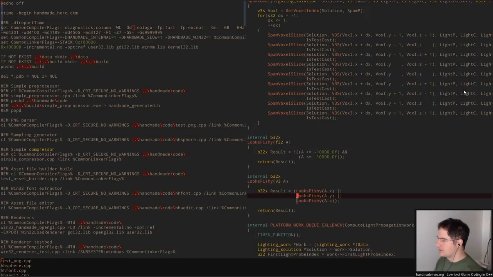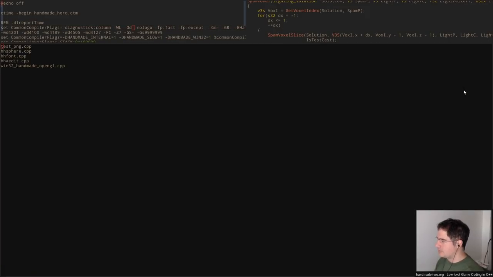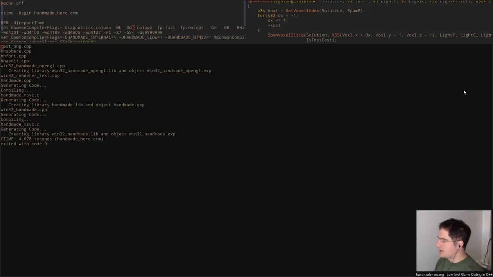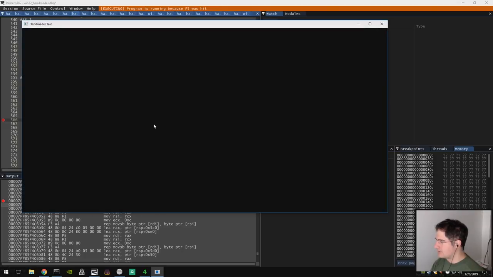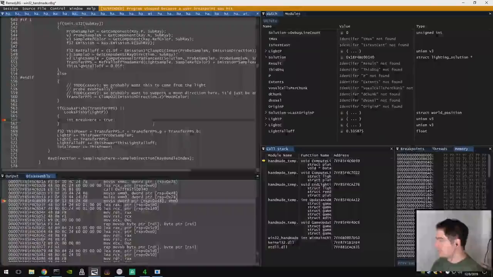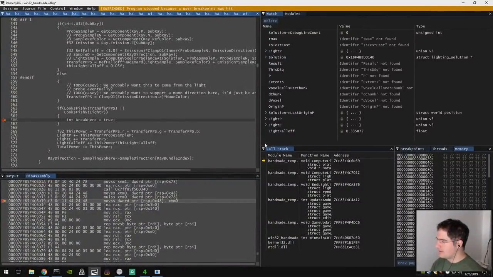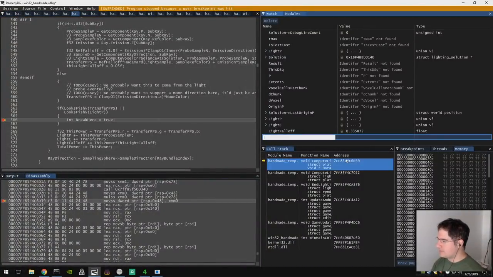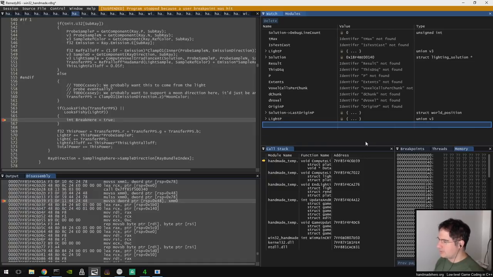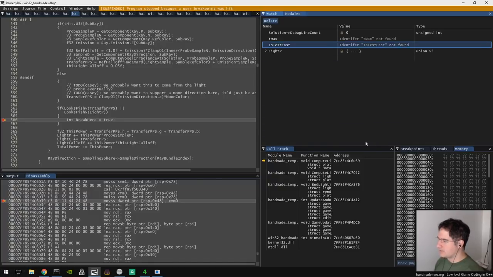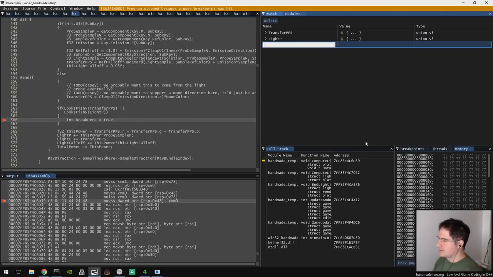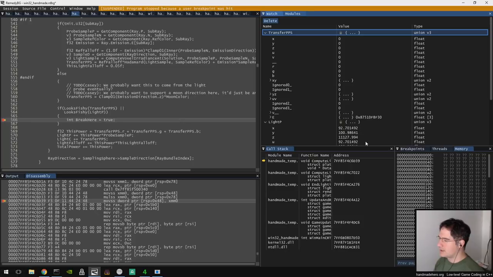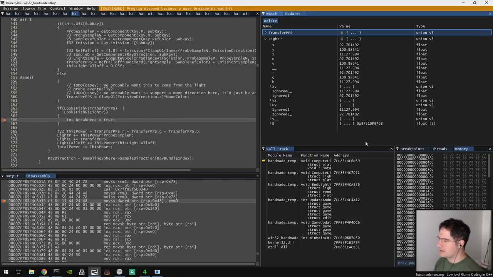And I'm going to change this to debug mode. And I'm hoping what'll happen is we'll just get a breakpoint there, and we'll be able to see that some of our values are just totally busted. That's the hope. So let's see. So here we are. Let me get rid of this. We don't need any of that now. Let me look at transfer PPS and light P. So here's those values. Transfer PPS looks fine.